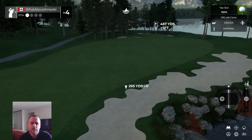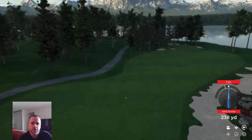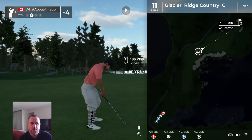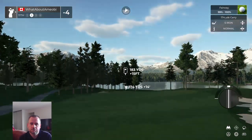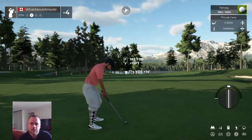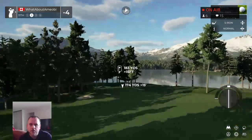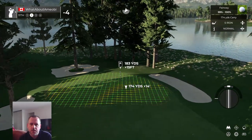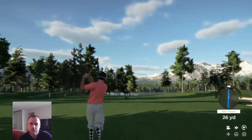Let's see. Just kind of cut one into the fairway here. Don't mind the tee shot. Dog leg right. Bunker down. I mean, you could argue making multiple bunkers rather than just one, but I'm not going to get too wound up about that. This green is downhill. Can I see the pin? No, I don't think I can. No, I definitely can't. Not sure we needed to do that. And then this right here is, I mean, it's downhill, so I gotta be able to run it on there. And that's taking away the ability to. So.